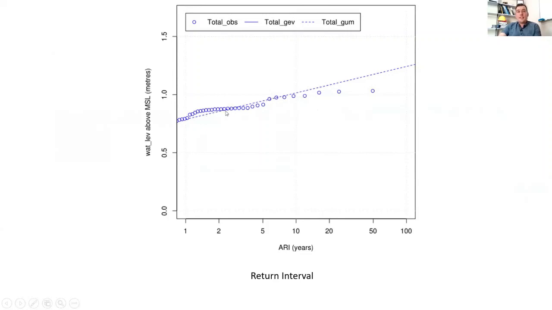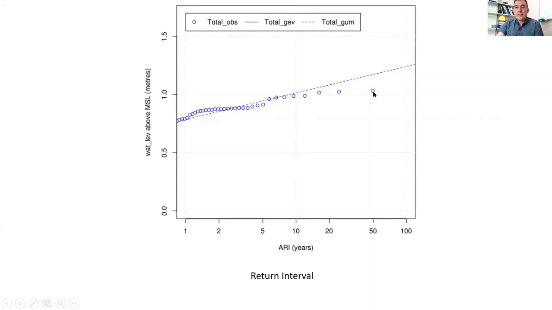You can see here it's fitting well to the events that happen below a 1 in 10-year event, so the lower events. And for some of these higher events, from this example fit, the regression is overestimating them. Now we've got to remember, in 49 years of data, we're not guaranteed to actually get the 1 in 49-year event.